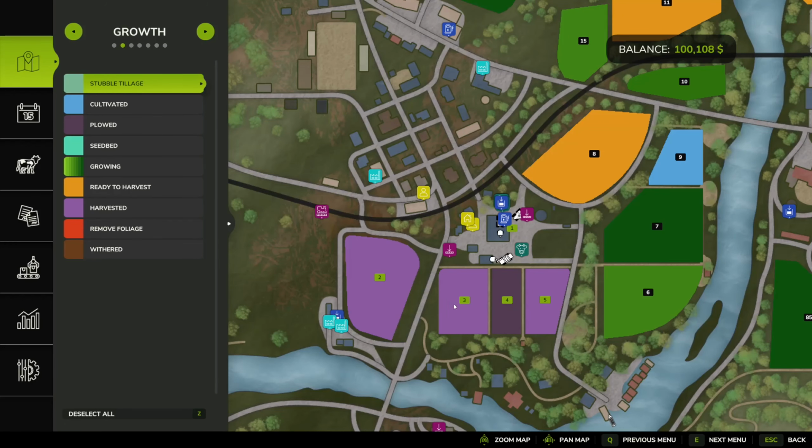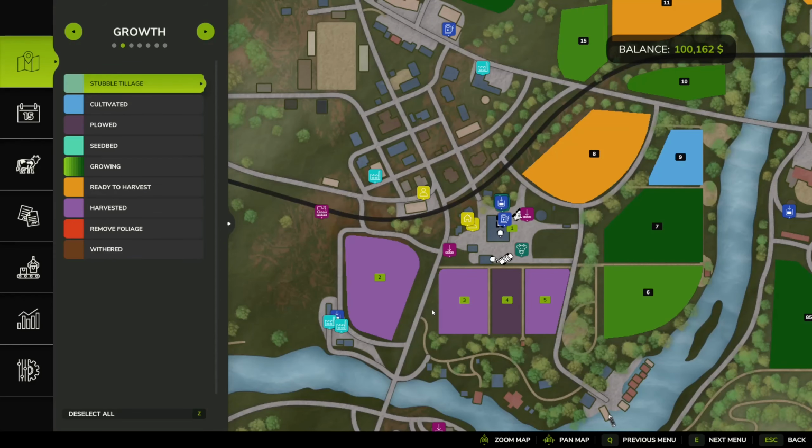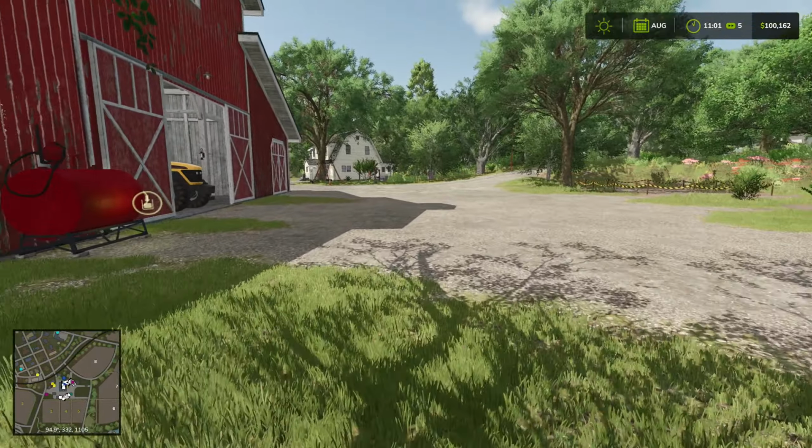So this is where we're sitting. We now have 3 harvested fields and 1 plowed. It's currently just about 11 in-game. So that didn't take too long. A couple in-game hours, 2 or 3 hours to harvest both of those fields. So now let's see if we can get them cultivated. We don't have a plow, so there's no use trying to plow things up.